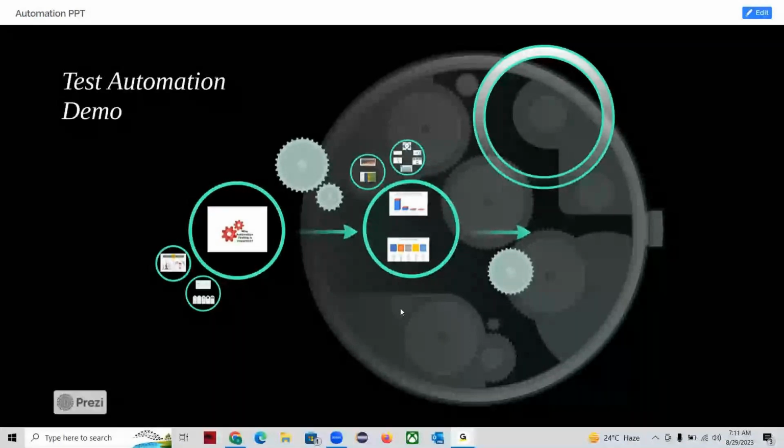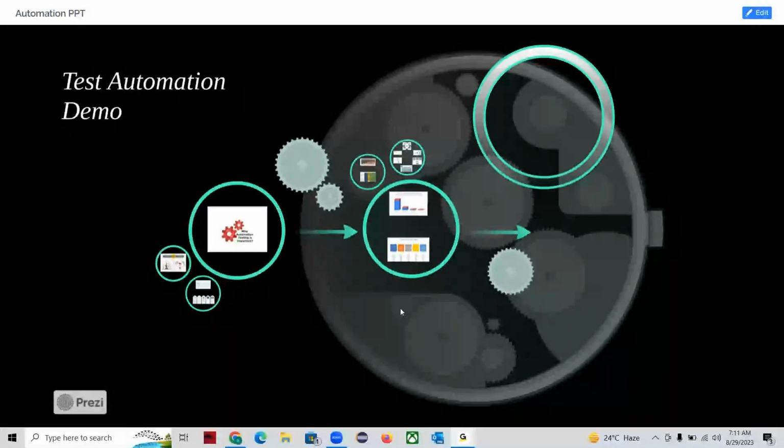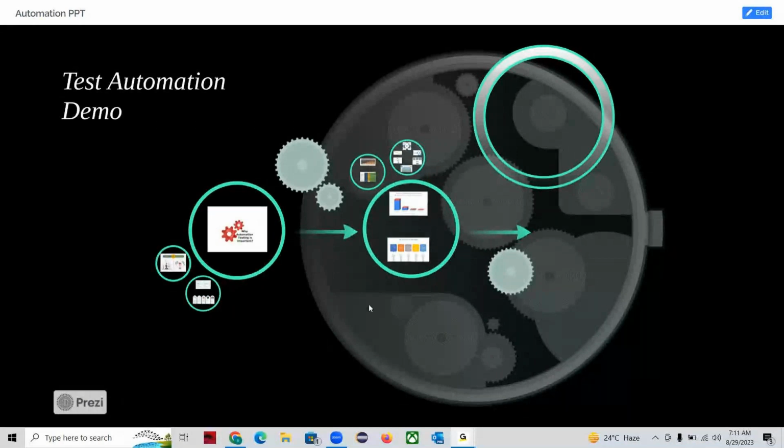Venkatesh, can you mute it? Yeah. Sorry, Suguna, if I've disturbed you in the middle. Yeah, no problem. Are we recording this session? Yeah, it's being recorded. Okay, thank you.